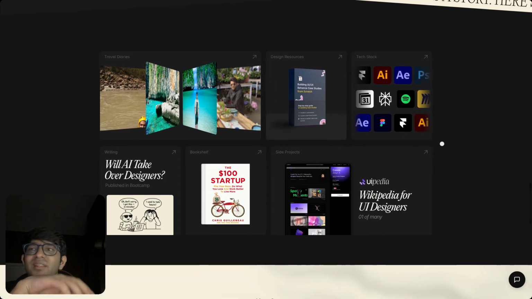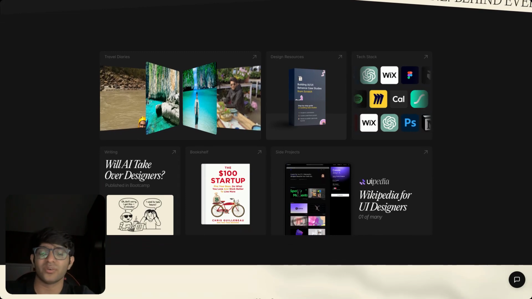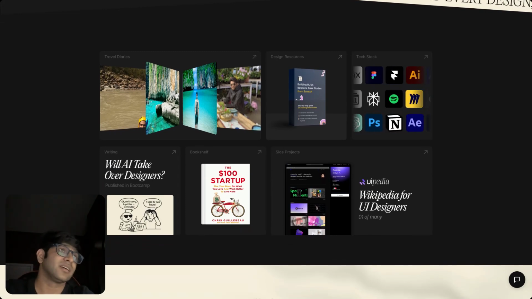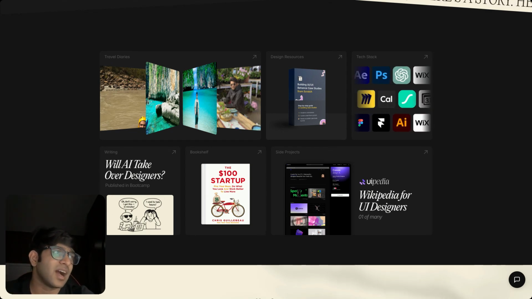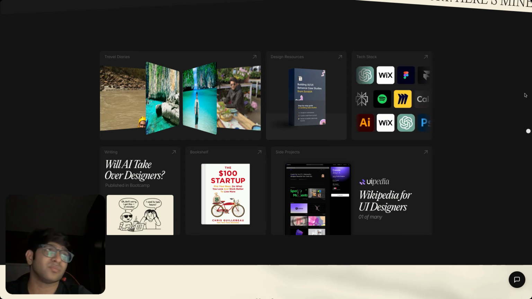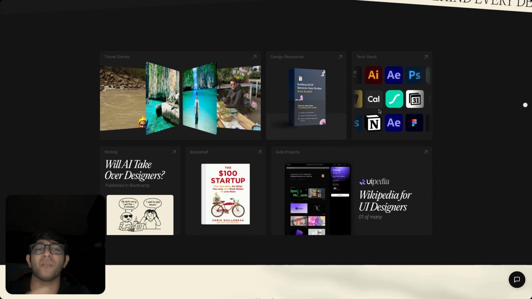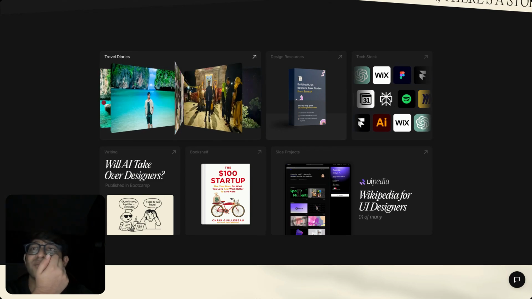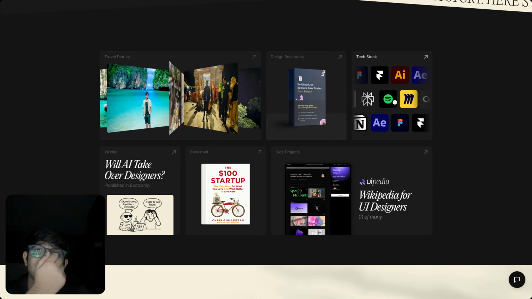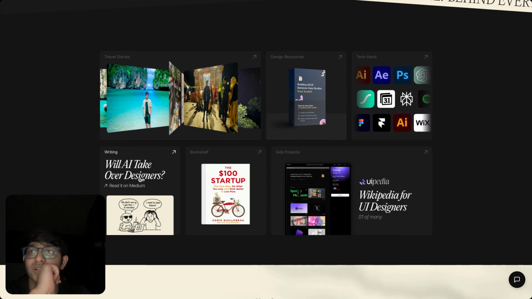Now this is a lovely grid section. I got inspiration for grids from Chester's website, Chester.how. I hope I'm pronouncing it right. I love the way she uses grid, and that's bento grids, and that's where I got inspired from. So yeah, these are my bento grids where I just show my travel diaries, some pictures of mine, design resources that I've built, my current tech stack, side projects, bookshelf, writing.